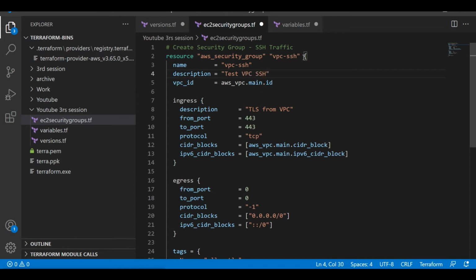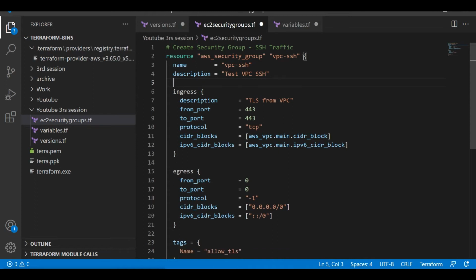This VPC ID, as I'm going to define it in a default VPC, I don't need to define this. So I'll just remove it from here. I just removed it. And now I need to mention the inbound ports, right? So description being allow port 22. From port should be 22, to port should also be 22. Protocol let it be TCP, and the CIDR blocks.